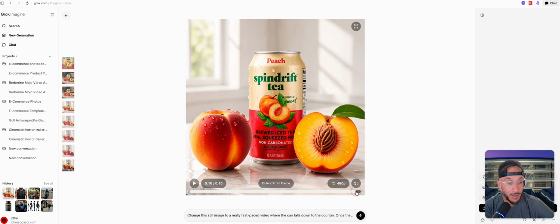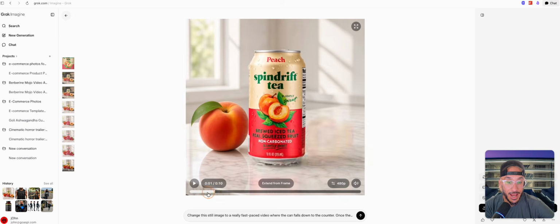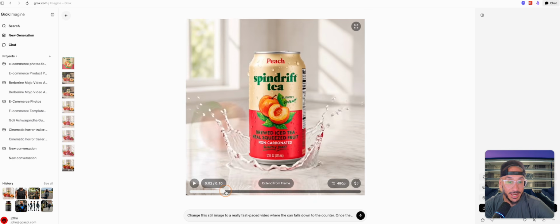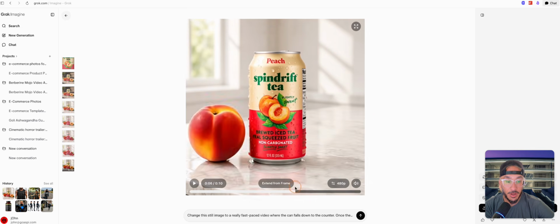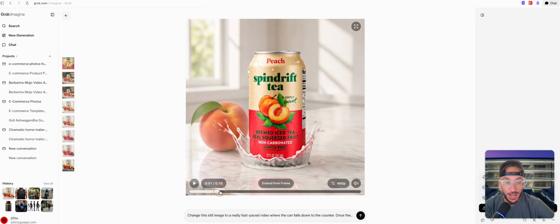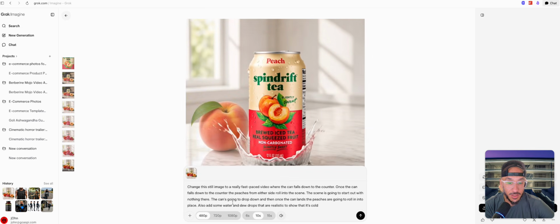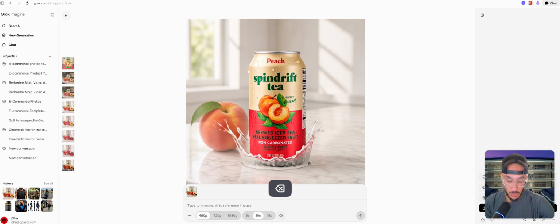Again, not perfect, right? And I could edit it here to be like this, but in that time, it's just sick what you can do. So then I could say over here, update this video to have the same kind of elements, but the screen starts off with nothing on it. I want the screen completely blank, and I want the label to be highly accurate to the reference that I gave you before, and make it very cinematic.